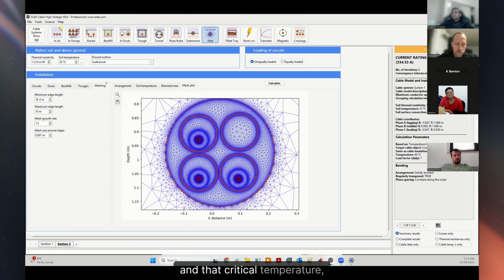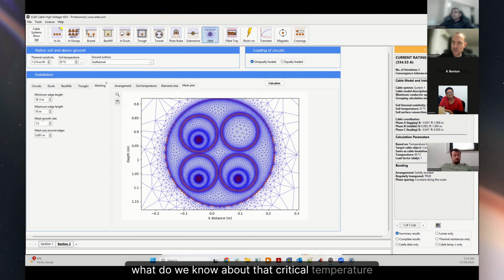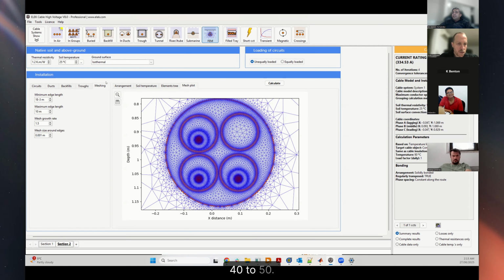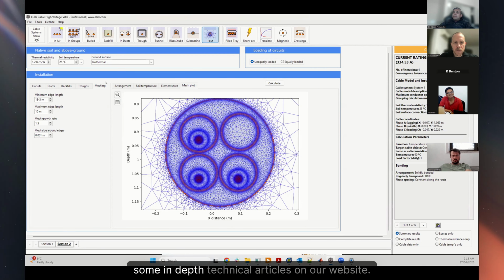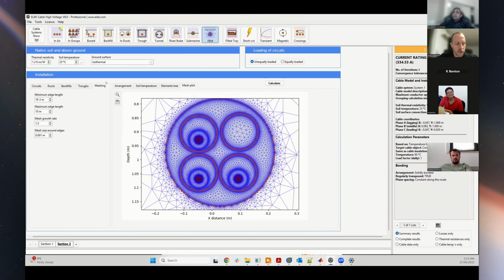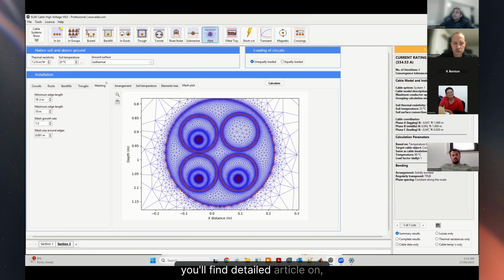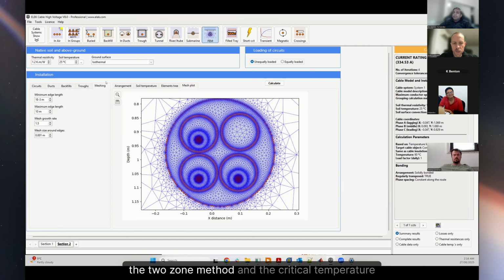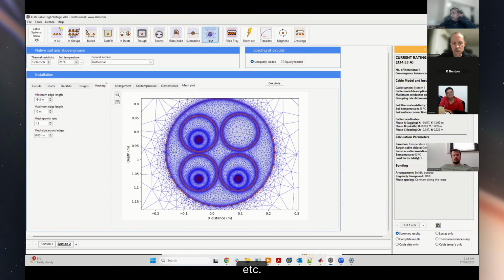And that critical temperature, typically it's 40 to 50 degrees. It's a little bit standardized. There are some in-depth technical articles on our website. If you Google advanced soil drying, you'll find a detailed article on that topic, which explains the two-zone method and the critical temperature, etc.